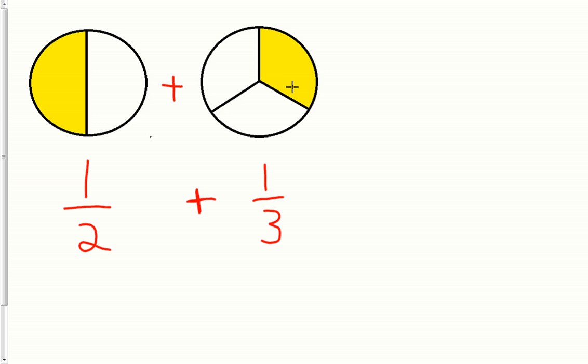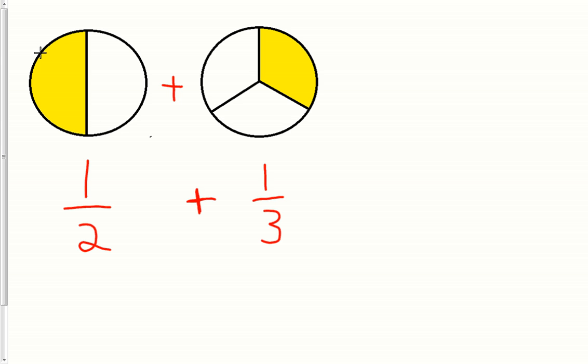So there are many numbers that 2 and 3 both go into, but I'm going to look for the smallest such number that both 2 and 3, or the number of parts that make up the whole circle in each case here, go into. I'm going to use the smallest one, which is 6. So since I know both 2 and 3 go into 6, I can divide each of these pies up into equal parts if I divide them up into 6 equal parts each. So that's what I'm going to do. That's the process of finding the least common denominator.